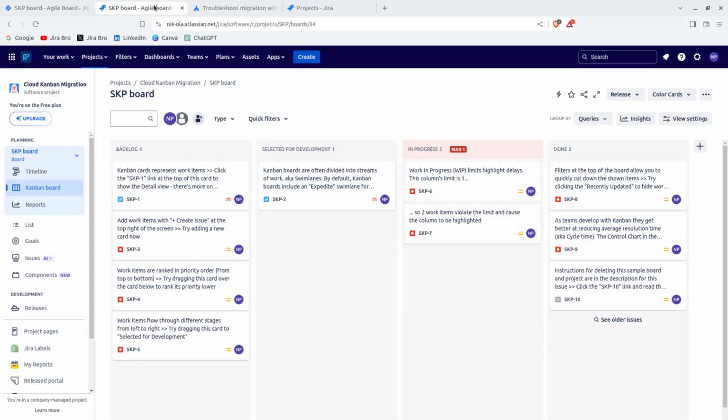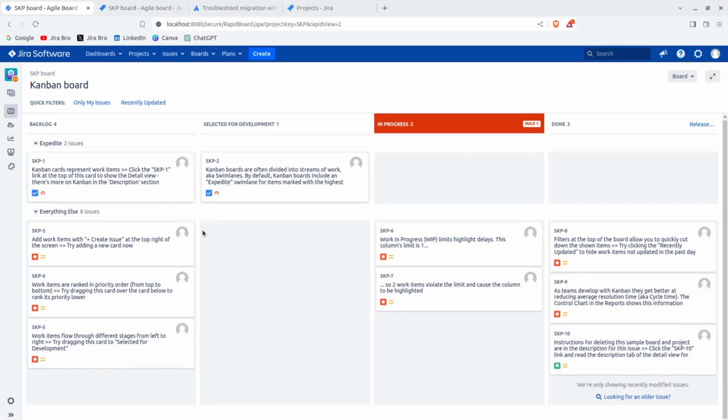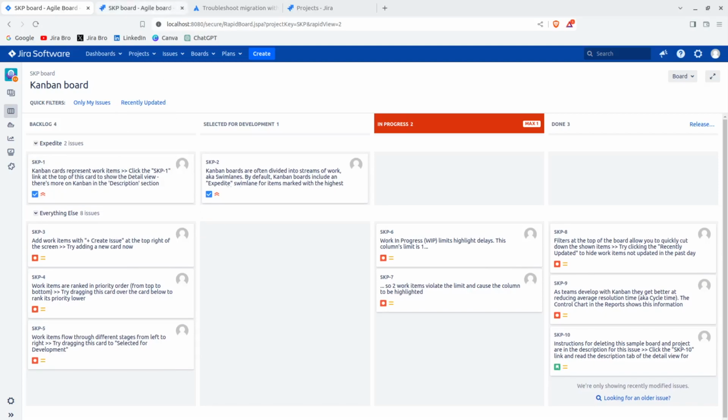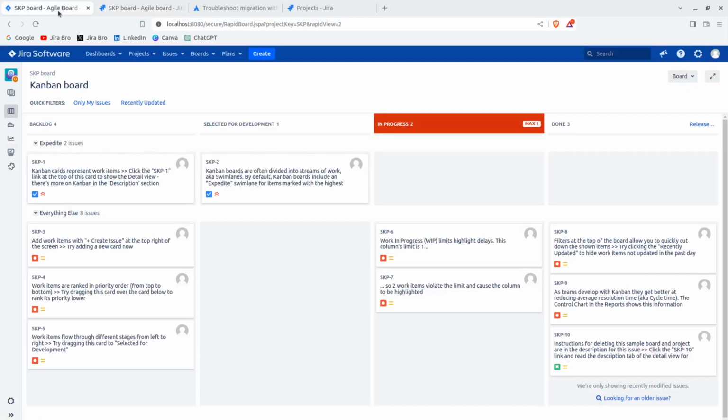There's some stuff in here that you can see is not migrated. For example, in here, I really don't see the swimlane. So that would be one of the things that you need to set up.